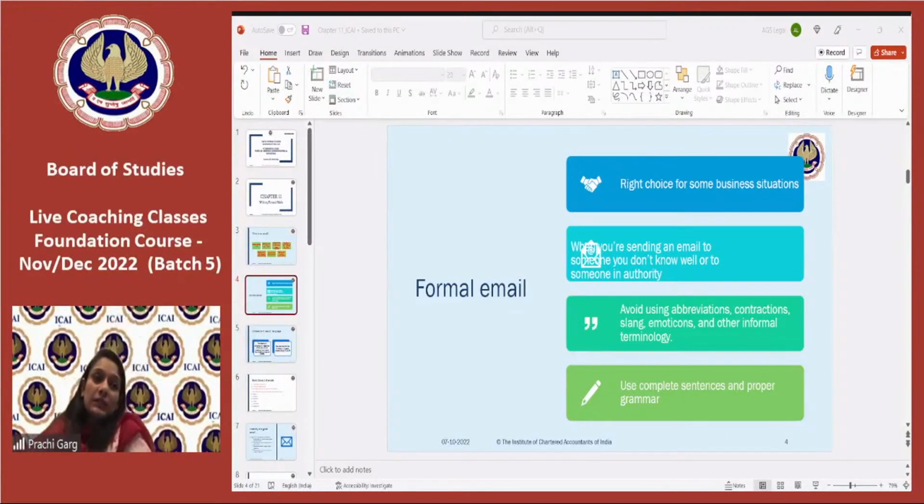Semi-formal emails are the emails that you write within the organizations. Probably you're writing to one of your colleagues, or you're writing to somebody who's working on the same project. You could be a little semi-formal, but again, you cannot use casual language there. You cannot get too informal when it comes to writing, because again, you are a part of a formal organization.